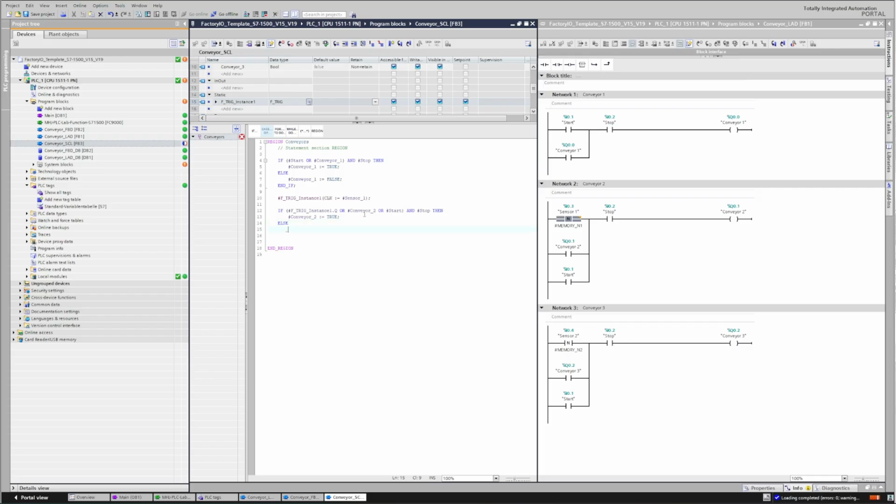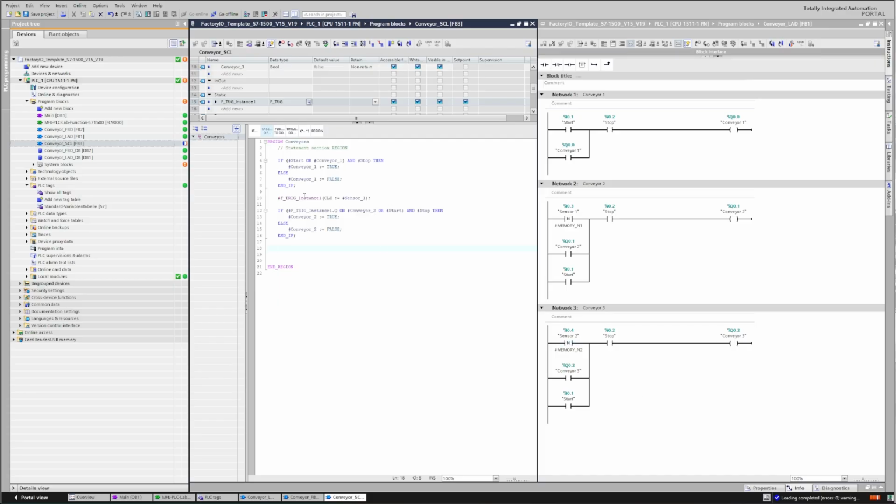Else conveyor 2 equal to false. And end if. So this part is for conveyor 2, and we do the same for conveyor 3 here.